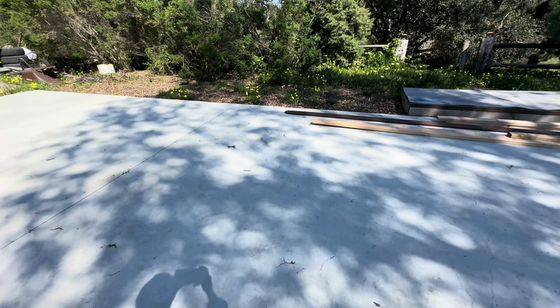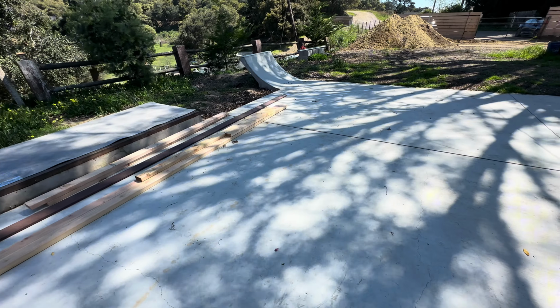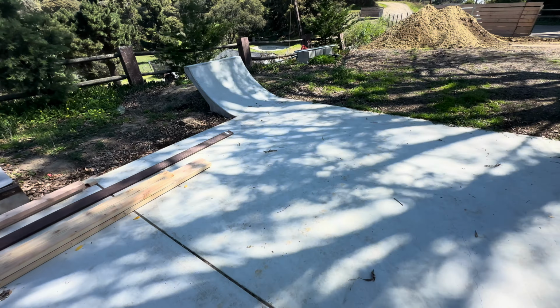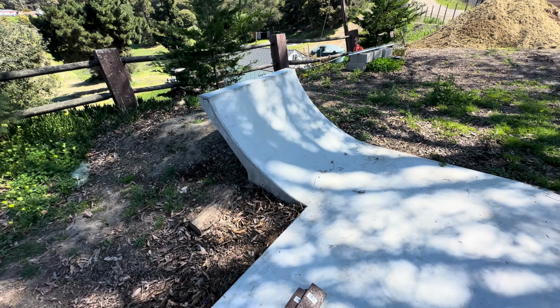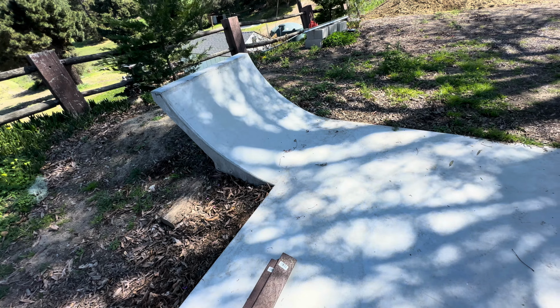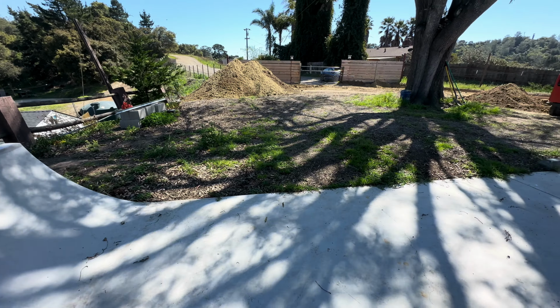Just adding on little by little. And as you can imagine, concrete can be expensive. It's mostly in the concrete trucks right now. The prices have significantly gone up since 2019 when we bought the house. So then this is a fun, I don't even know what to call this, but you just go up this little whoop-de-woo here and back down. So then everything from this point on now is going to be all concrete.